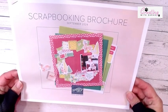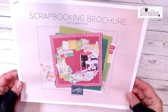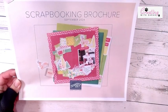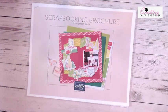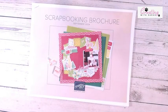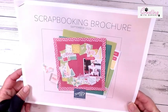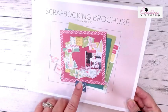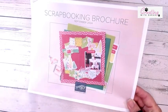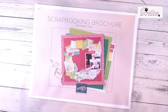So this is the scrapbooking brochure that Stampin' Up! has come out with, and it actually goes live September 4th. They did say we're allowed to show the product that's in the inside, so hopefully I don't get in trouble, but I followed all the rules. I even texted my upline to make sure everything was good on me showing it. And I don't know why it has a pink glare to it because it is not pink. It's kind of a taupe color on the background. But again, I did print this from my computer, so it's not the actual brochure from Stampin' Up! You can even see that I put my own little staple in it. So it is absolutely gorgeous.